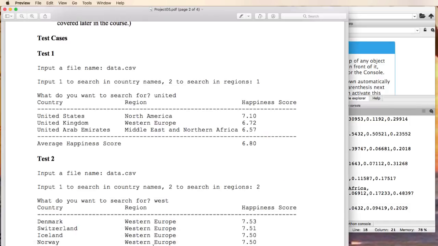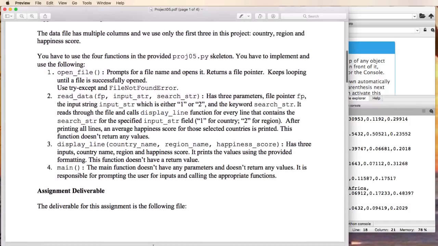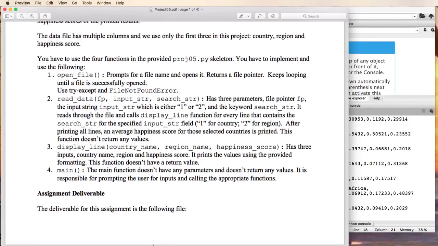Let me point out a couple other things now that we've gotten to that point. Let's look at the functions themselves. So we have an open file function, and we keep looping until a file is successfully opened.